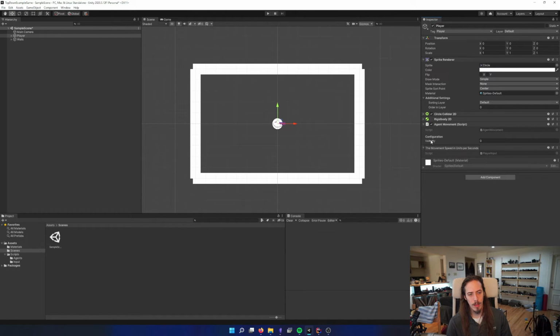Hover over velocity, the movement speed in units per second. Amazing. Very useful. So now we can write our code and our Unity components so they are nice and easily editable, organized, and they have tooltips that explain what they do. And it is great.